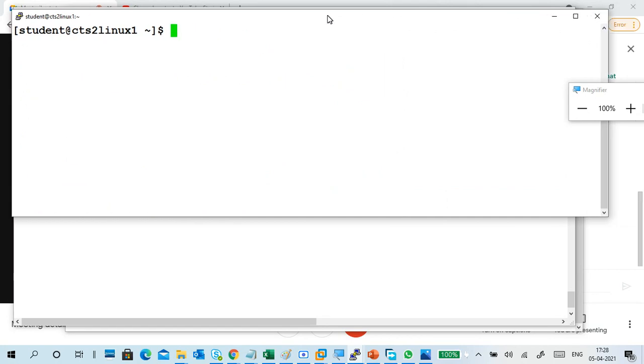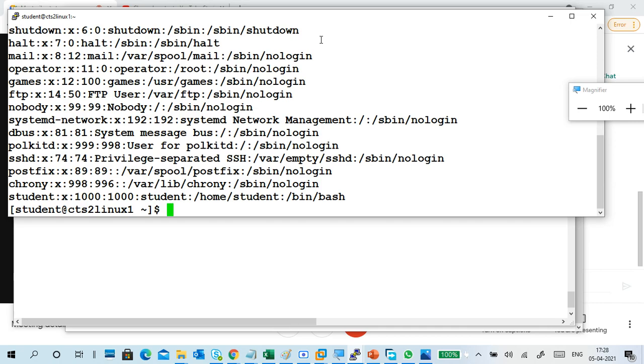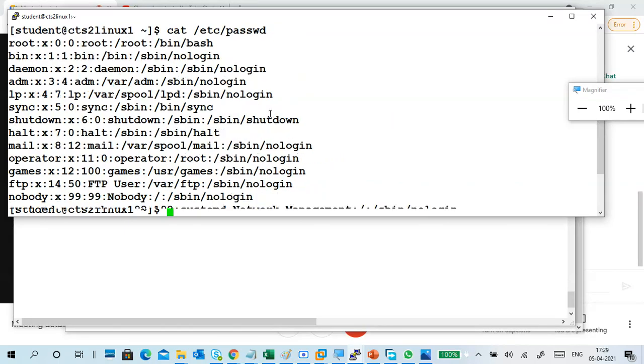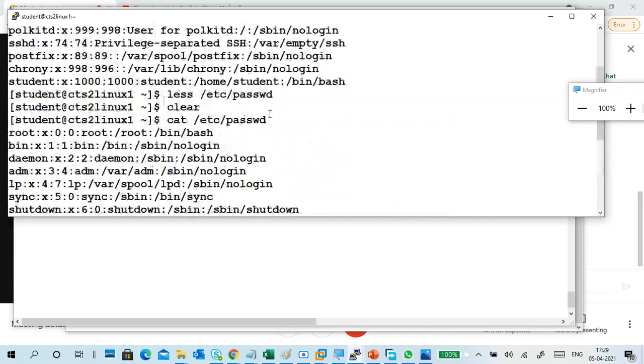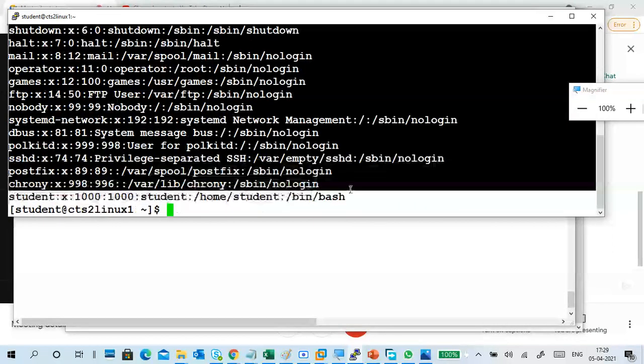So less /etc/passwd. I can only see the bottom part; I have to scroll up and down to see from the start.